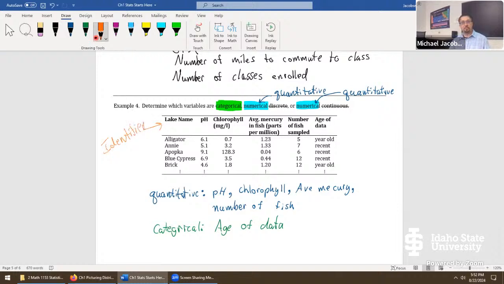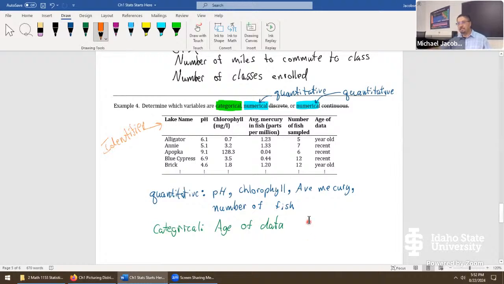Well, we did it, folks. That's determining between quantitative and categorical variables, but it does absolutely get tricky. This one wasn't so bad because everything's kind of listed out. You can kind of tell just by this, it's got to be categorical. Some of the trickier questions go a little bit different. We're going to see an example 5, but any questions at all first, folks, with getting through this one?